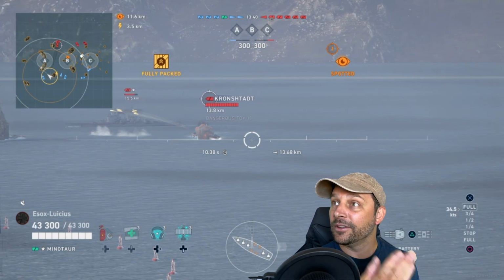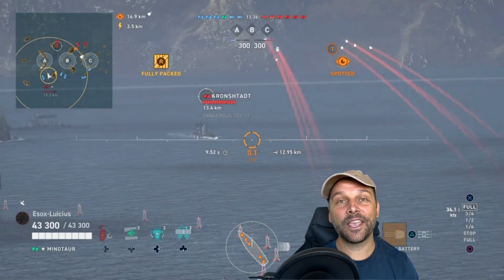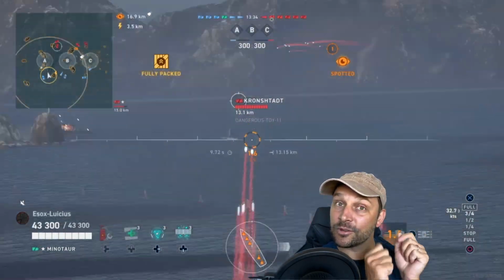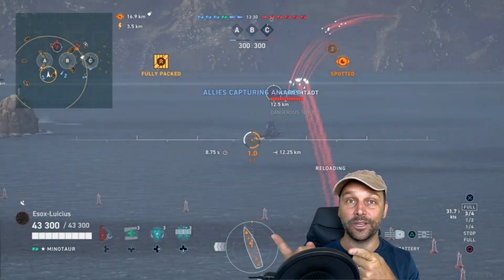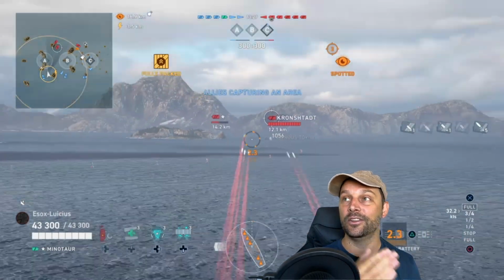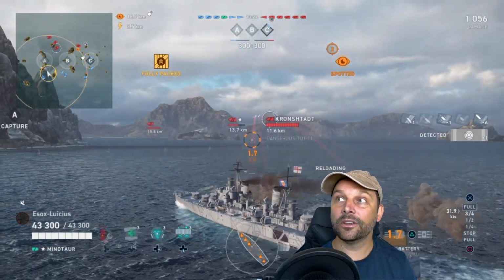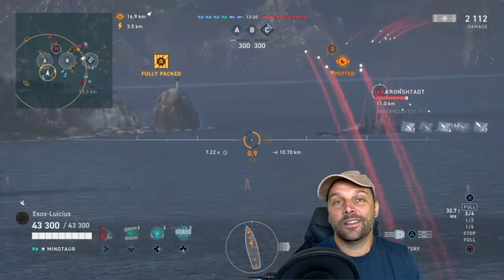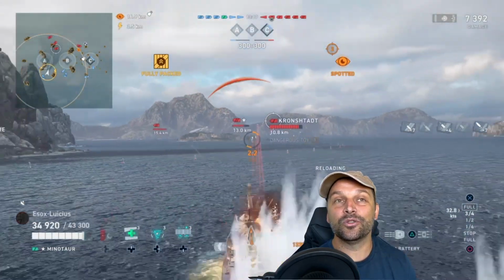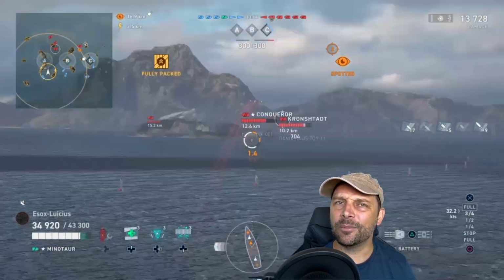Anyway, here's the video, and as you can see, he is heading straight for the A-cap right off the bat, which is what you're supposed to do in an Agile Cruiser. I know for a fact that he plays this Minotaur in an Agile Cruiser fashion. You can see that he also has the radar picked. He doesn't have smoke, and a build like this allows you to get in there and really do some damage.